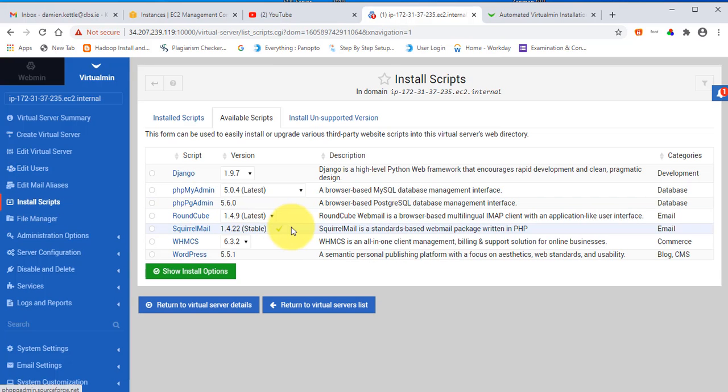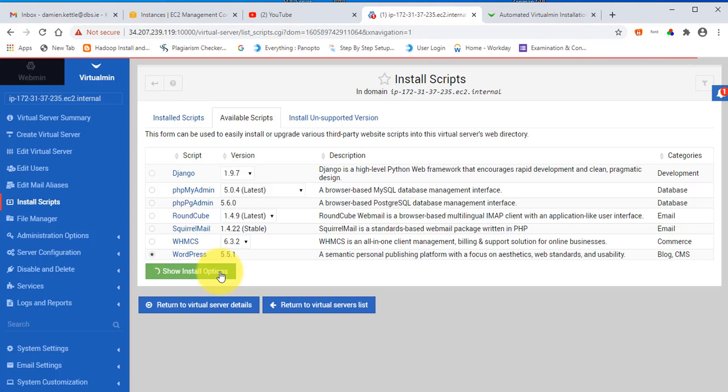Here you can see phpMyAdmin, Django, and I've got WordPress there. So if I was setting up a new website, I could have a default WordPress for that. I could show install options there and put it in.